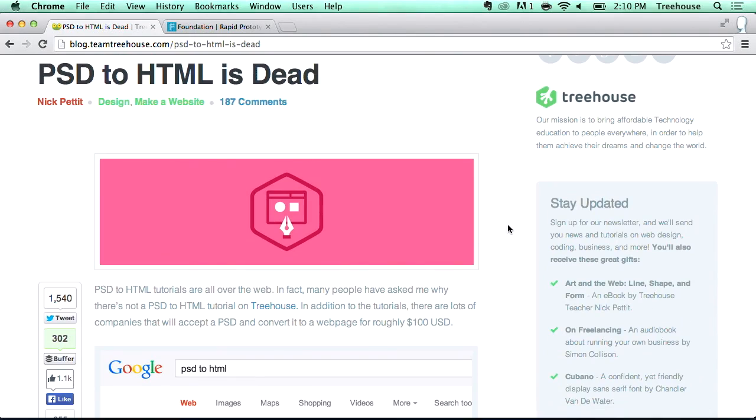And then there were other people saying, well, no, this is most definitely how you should be making websites, etc., and everything in between. But that's another good article to read, just to learn a little bit more detail about why I think that creating PSDs or Photoshop documents and turning them into HTML is maybe not the most efficient way to work, at least for me. So those are two really good blog posts to check out.